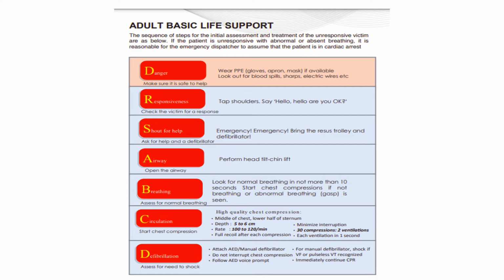So this is a chart to show the sequence of steps for the initial assessment and treatment of the unresponsive victim. If the patient is unresponsive with abnormal or absent breathing, it is reasonable for the emergency dispatchers to assume that the patient is in cardiac arrest. So we have to follow this principle.